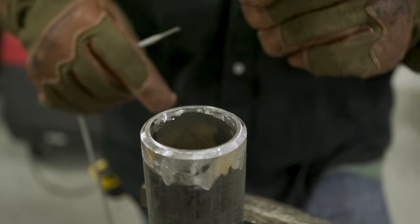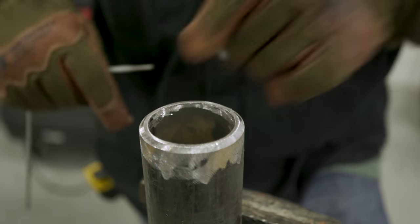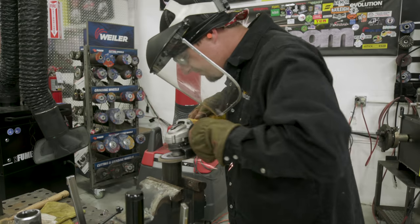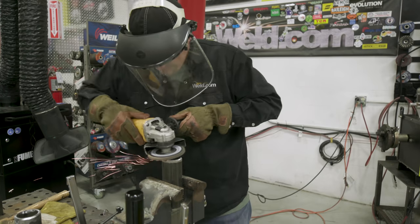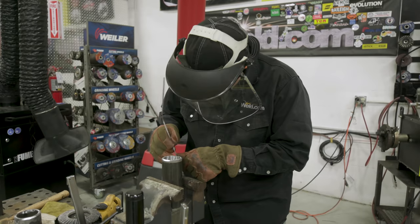If it's narrower, your keyhole is going to blow up. It's just going to get big and you'll have to reduce the amps. Take your time. Fit up is very critical. I'm going to do the same thing on the other piece of pipe. That's it. We're going to tack her up.